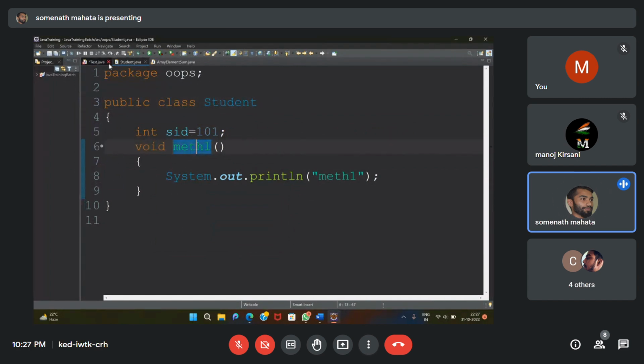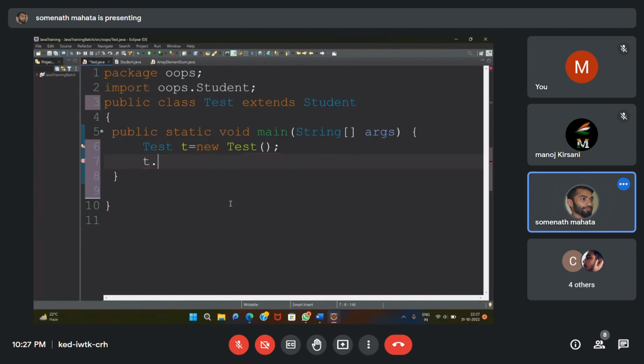Okay, so this is student class, and here it is child class. So here I am creating the object. If I comment this and call t1 dot method, what is the name of this method?